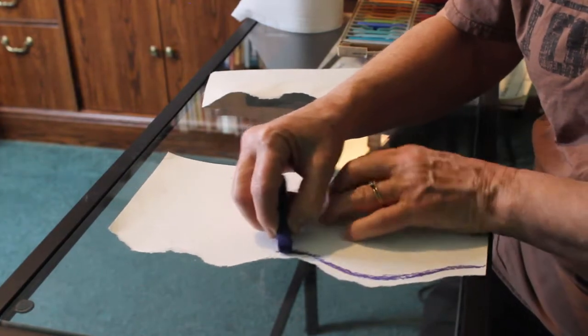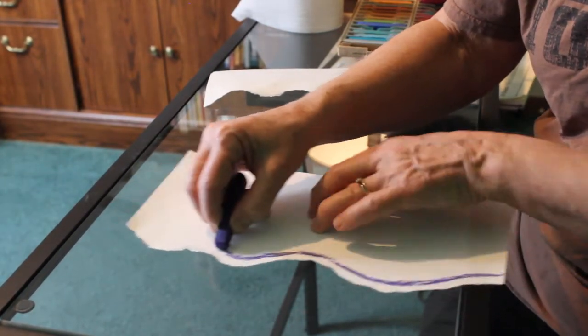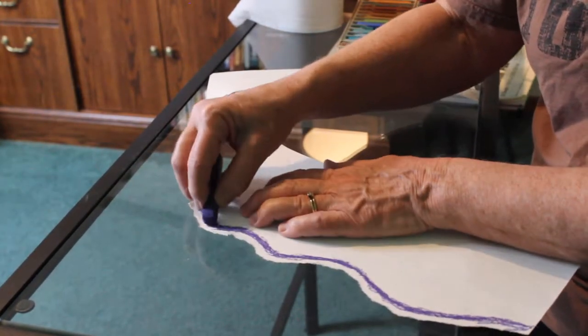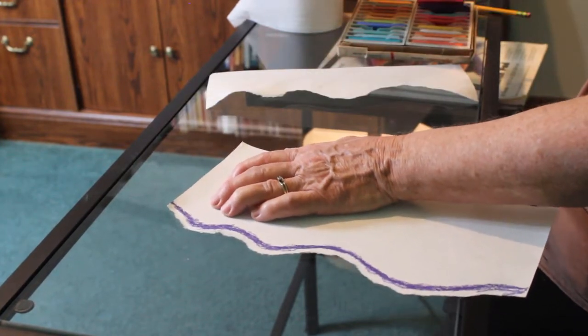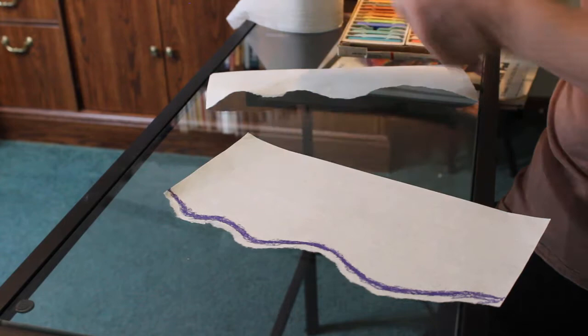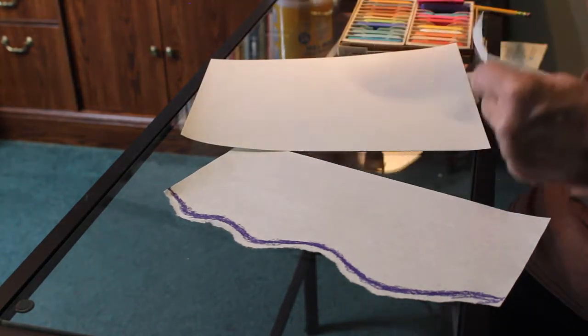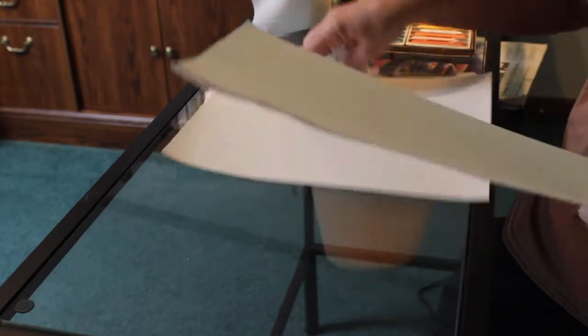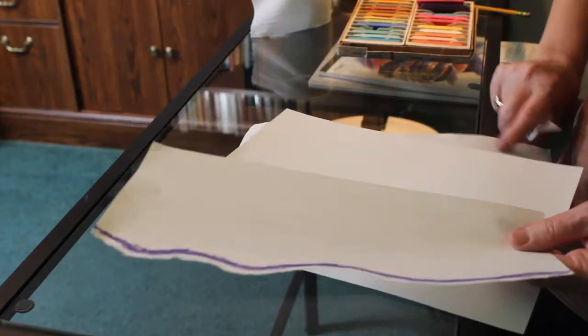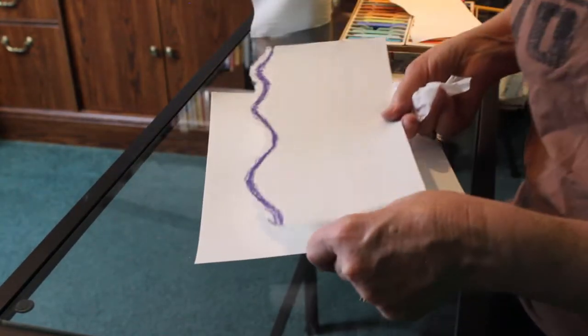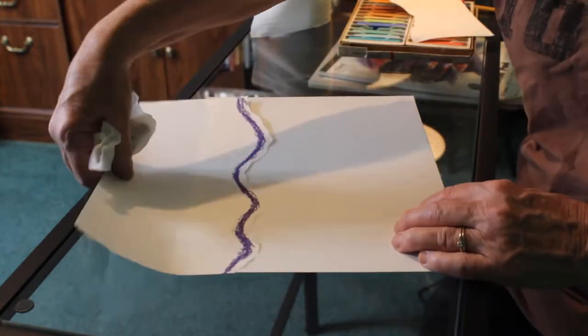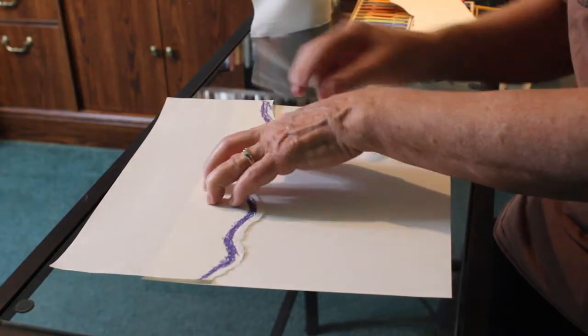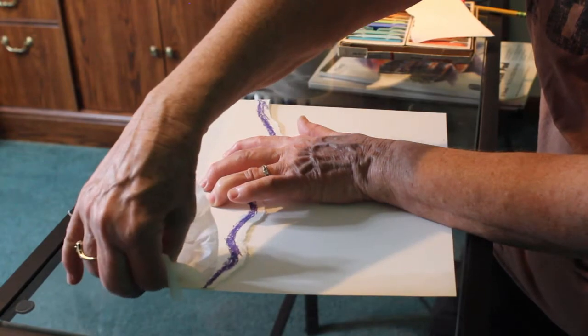We're going to go ahead and mark this pretty heavily fairly close to the edge. It doesn't have to be right up at the edge because what we're doing is we're loading this chalk onto the stencil and we're going to be using toilet paper. Now I want it to come down off that page so I'm setting this up here toward the top and you can see through that which is nice. You can really see where we have to hold on to it.